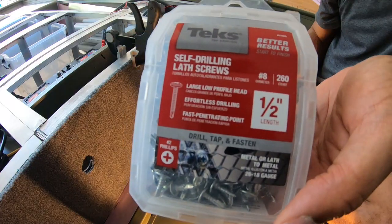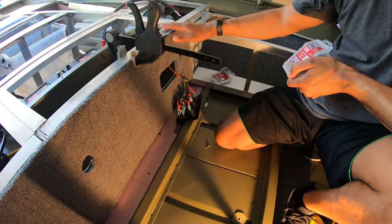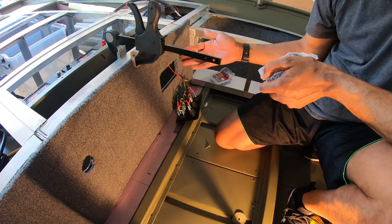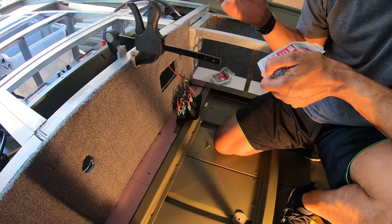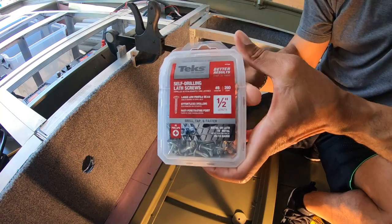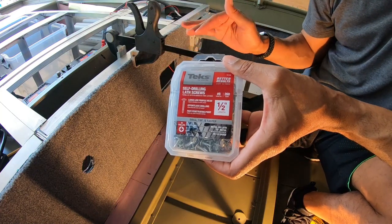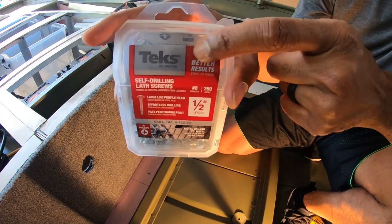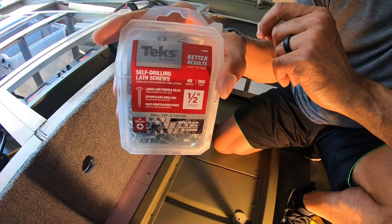All right, guys, what I want to do is show you the screws that I'm using to secure the panel to the actual frame. I did a lot of research to figure out what screws work best, and I don't know what works best, but this is what I'm going with, and I think this is what's going to work best for me. These are self-drilling screws, as you guys can see by text. These are sold right at Home Depot.